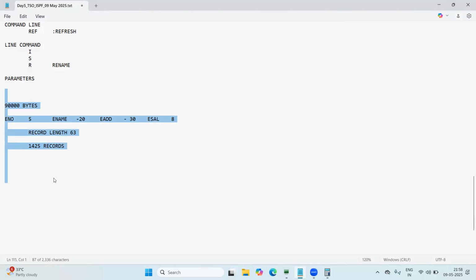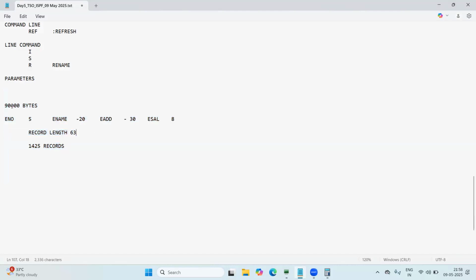Because if space is the constraint, then why do we need a mainframe? Because I can store the data, because in real time the data keeps coming. ATM transactions keep coming on a daily basis. Correct, yeah, that was my doubt. So can we change our byte size whenever we want?